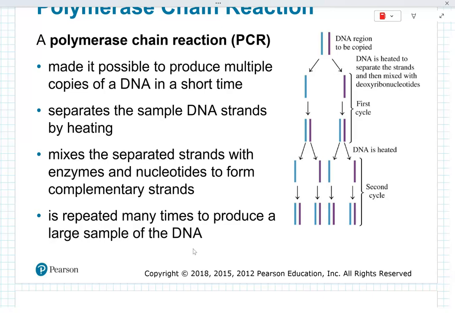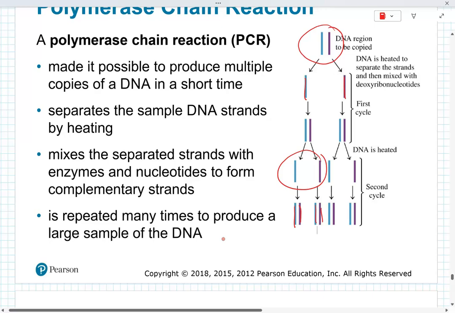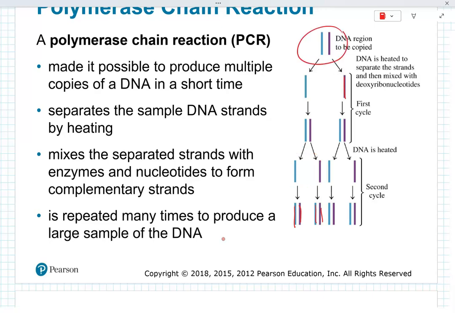Anyway, here's the idea. You can try to replicate the process of replication in a test tube and do it for multiple rounds. So if you take a DNA molecule, split the chains by heating it up, breaking those hydrogen bonds, copy each of the strands, then split again, copy each of the strands, then split them again and copy each of the strands. If you start with one molecule, how many DNA molecules do you have after the first cycle? 2. Second? 4. Third? 8. How many molecules are you going to have after 20 cycles? 1,048,576. When I was a kid, I was bored and did math when I was bored.